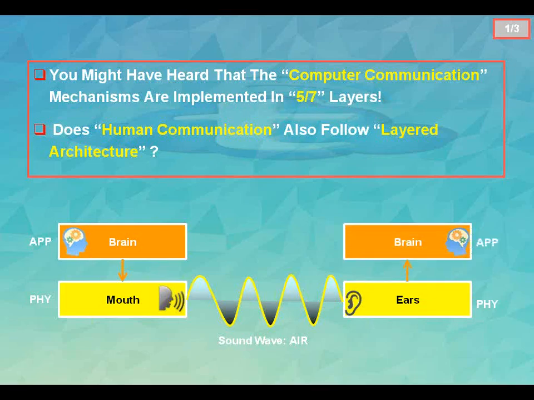The mind that is processing the information, the mind that is processing whatever I am speaking, your mind is basically the receiving application. You see? So how many layers do we have here? My mind and your mind are applications, sending application and receiving application. My mouth and your ears are physical components which are actually transferring the information in the form of a sound wave, voice sound wave. So 2 layers we have.